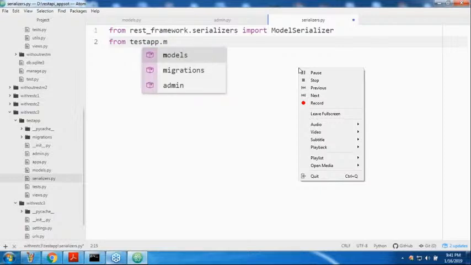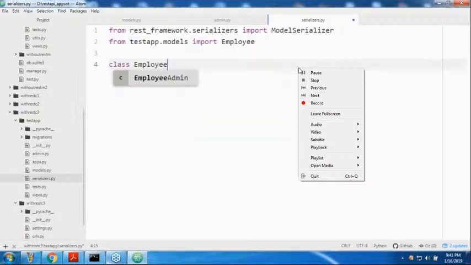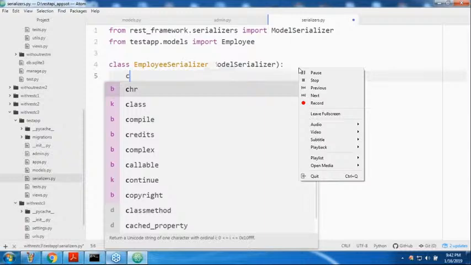Then, sir, class EmployeeSerializer of, sir, directly ModelSerializer, which I imported explicitly. In class Meta, which model?